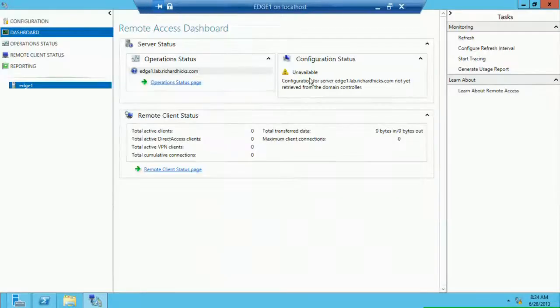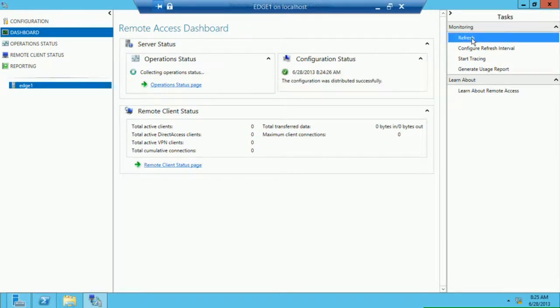The reason for that is because I just deployed the policy for the clients and the server to Active Directory. So it's going to take a minute for those policies to get installed on the Active Directory server, and then get repopulated back down to the Direct Access server. It doesn't take too long in my lab because it's just running on my laptop by itself.